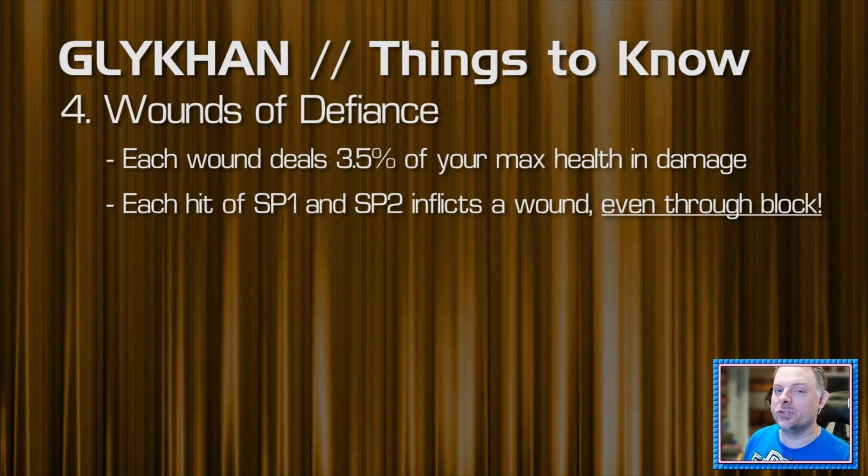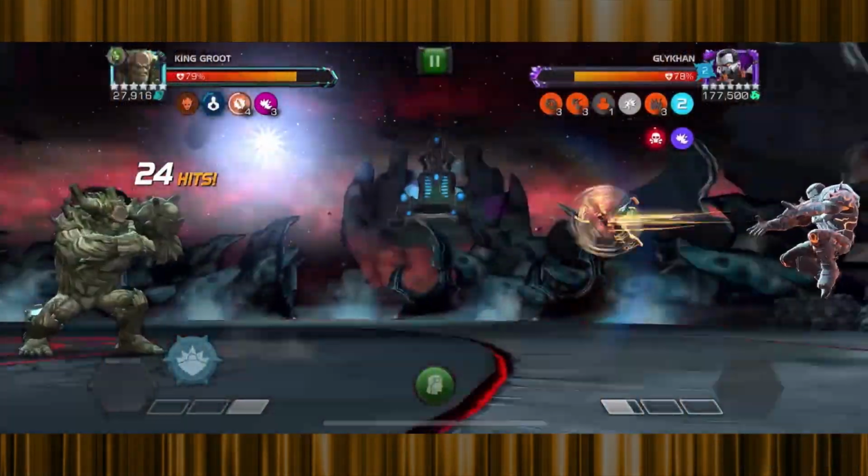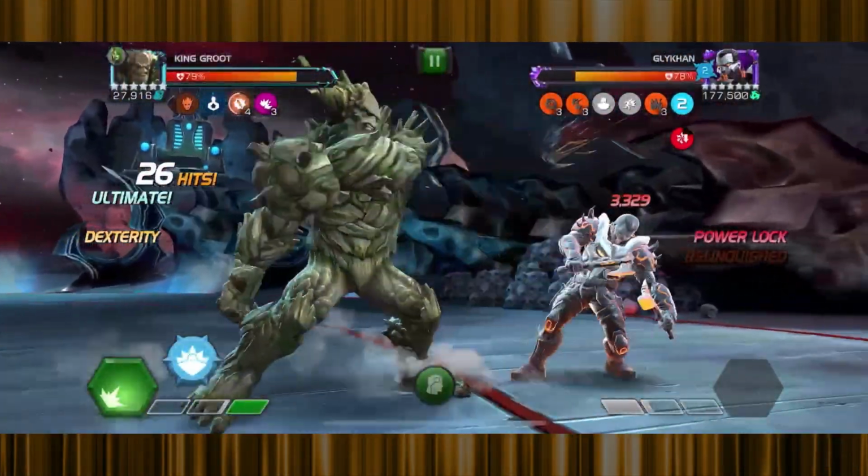In a later phase, you're going to be rooted during his special attacks, and it becomes even more critical that you learn how to do these dexes, and we'll cover how to do that in a bit more detail later. So similarly to all the other Act 8 bosses, GLYKHAN also has a safeguard mechanic, and it's called Corrupted Armor. So his armor prevents all damage except from combos that result in punishing his heavy or his special attacks, and you can use a striker to extend these damaging combos.